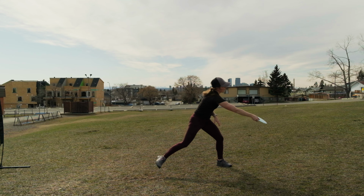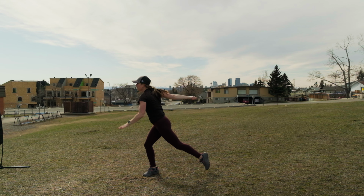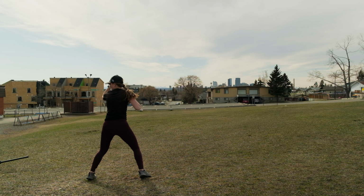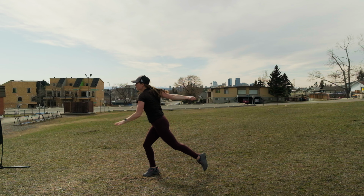The last thing that I wanted to note is that I'm not fully centered onto the tee pad. I noticed that I am facing forward or leaning forward over top of the tee pad, which I think would also explain why my launch angle is going down, because my release and my follow through is going forwards, right? And so I think that also explains why I tend to have a little bit of an anhyzer swing, because my arm is going down, my body's facing forward off of the tee pad, and I'm leaning way too much over the tee pad.